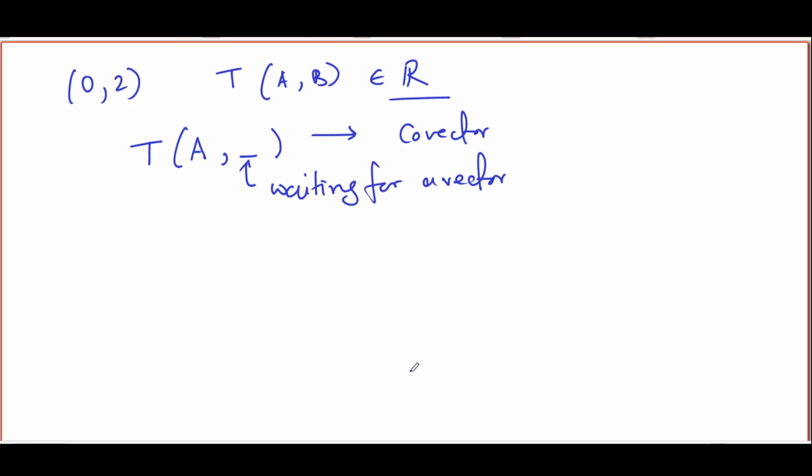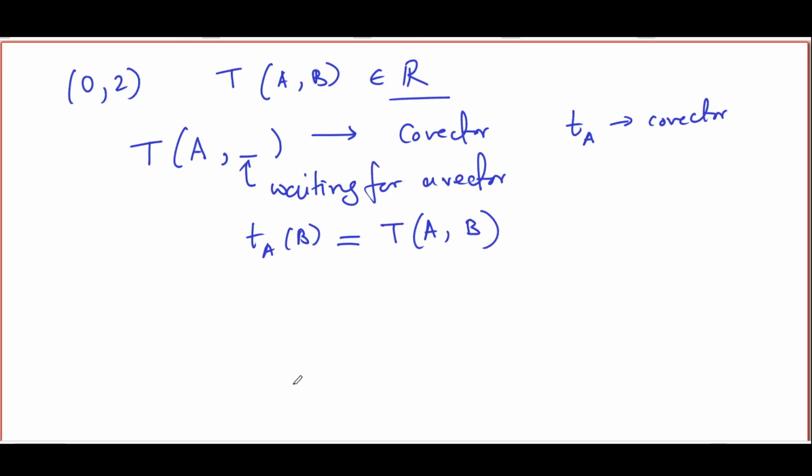And of course, this covector would depend on which precise vector A you fitted into the first slot. So it will be something which depends on A. So let's call this TA or something. So this is a covector TA which eats up a vector B and produces a number, and the rule for that is simple. This number is nothing but T acting on the arguments A and B. It's very easy to check that this is actually a linear map acting on the covector space. In fact, we have already done that in the last lecture.